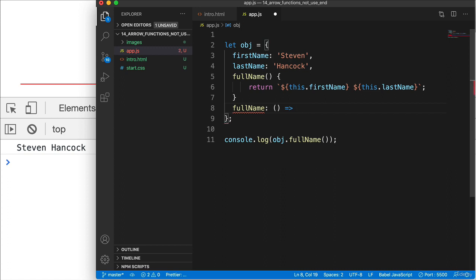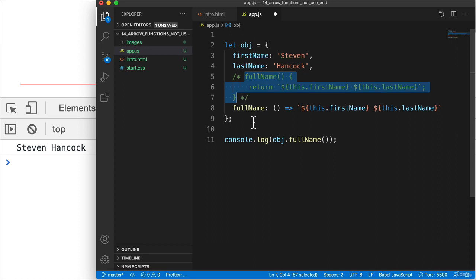I don't need the curly braces. I don't know why I put them there. And then I'm just going to copy this string literal here and put it in. Okay, let's go ahead and comment out this. And we'll save that and see what we get.